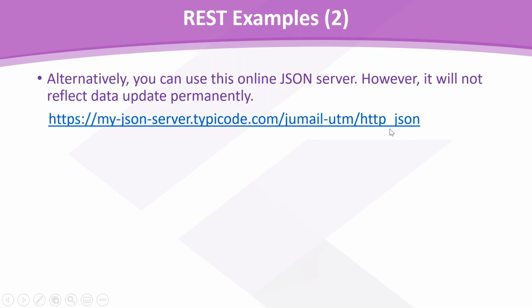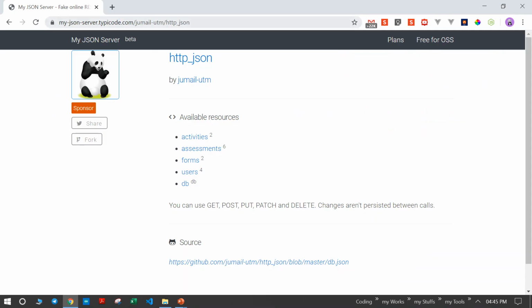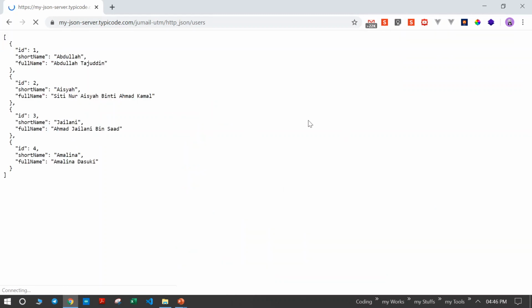In my case, I already uploaded to GitHub, and in this repo I already have db.json. So if I go here, okay, just now I could not click directly from the link. I need to copy the URL and go directly to it. This is what you are supposed to get when you go to the link. In my database, I have provided a list of collections, but for our example, we are going to look at only the users. This is the data that we get from the database.